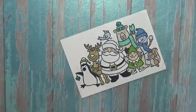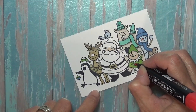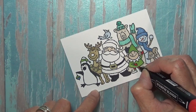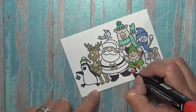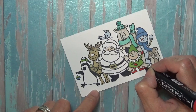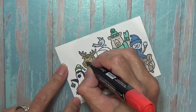Now we can start on the good stuff, the red stuff. This is the dark poppy parade. Oh, that is so cute. I'm just going to have a swig of my coffee, ladies. Nom, nom, nom. I'm going to give Rudolph his red nose.